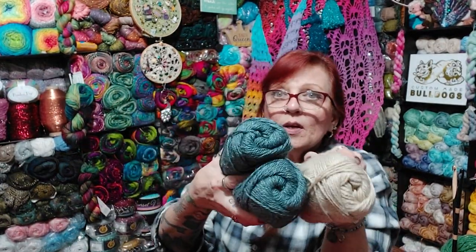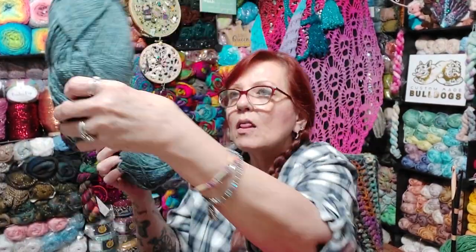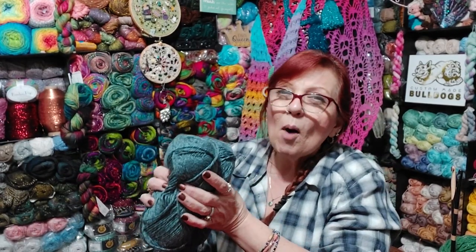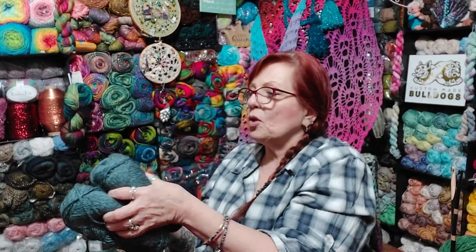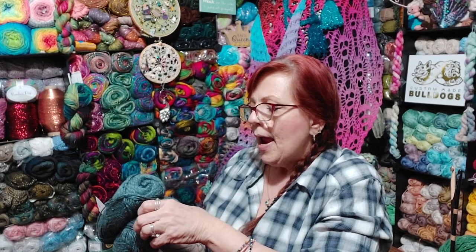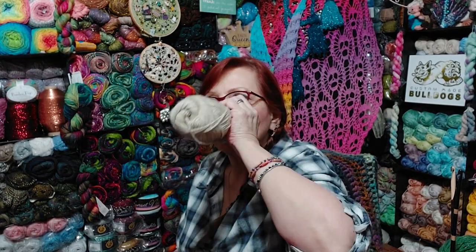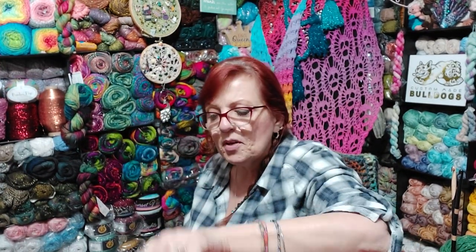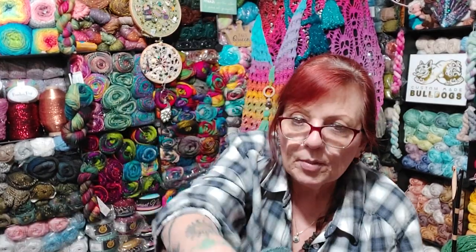Very similar to the beige is this blue. It's almost like a heathered blue — a denim color. Sometimes the colors don't come off exactly how I see them because of the light, so just know this is more of a heathered denim blue. It does have a wee bit of a halo, nothing that would tangle up in your crochet hook. This is definitely a wool blend — you can feel and smell the wool in it. I also got ten of those. Then I got ten of these — we've all seen these in the Cramer boxes — this is the mohair blend. Oh man, is this soft. Beautiful yarn. It is definitely a one weight — something you'd make a really frilly shawl, or pair up with another yarn just to give it some halo and extra thickness. I love this. I have quite a bit and I've been kind of hoarding it.